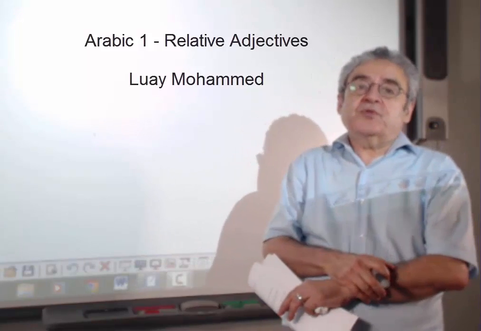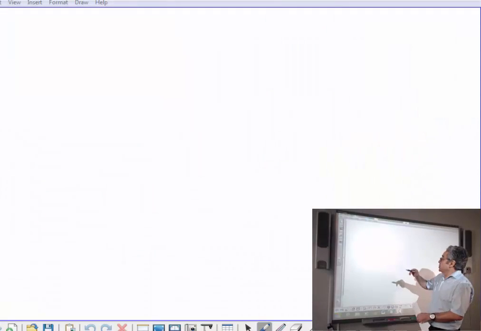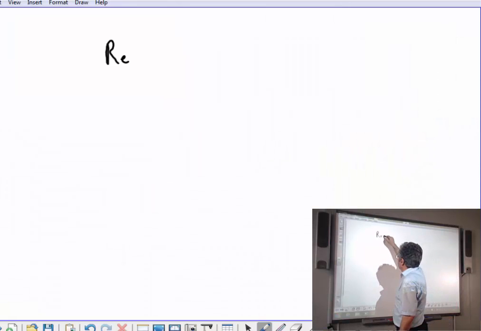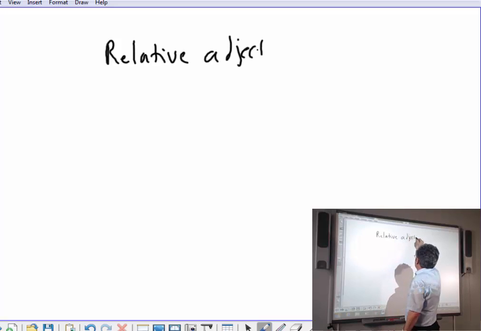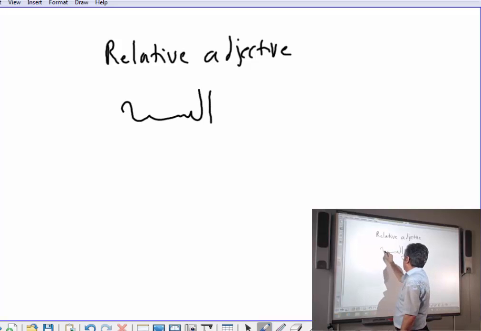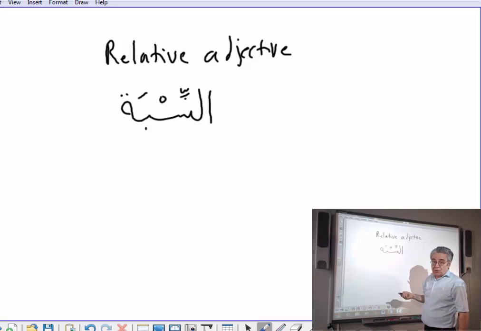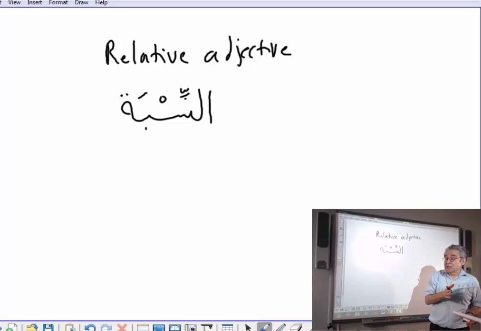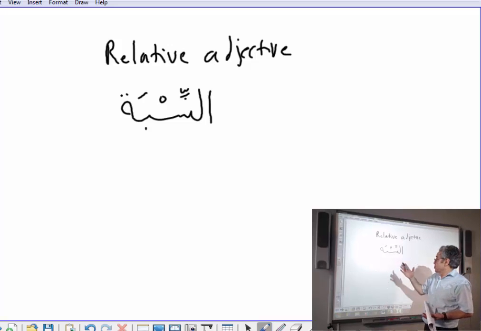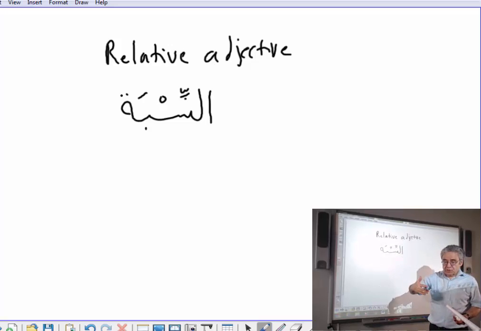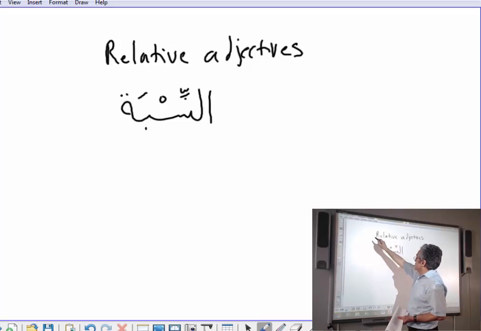It's just a continuation of what we did in the last session, and that's what we call relative adjectives. In Arabic also we call it an-nisba, النسبة. Remember the ta marbuta, if you stop here, you just pronounce it without the ta. So النسبة is like relatedness or relativeness, if you like. So relative adjectives, maybe you can take it as one topic.